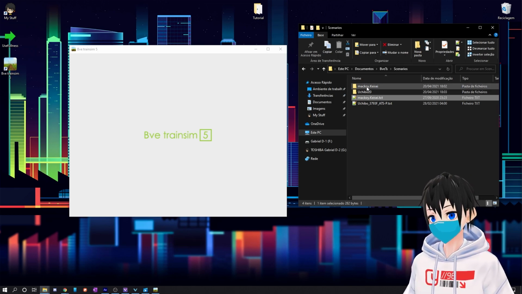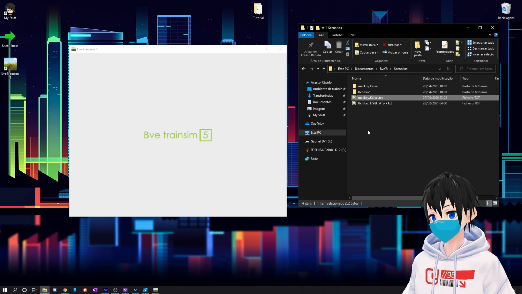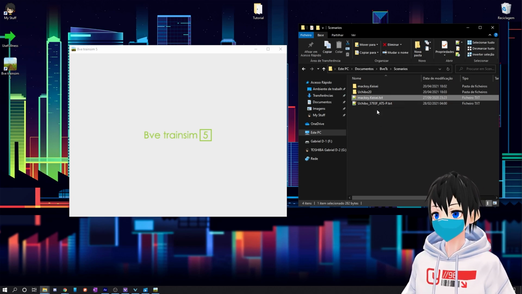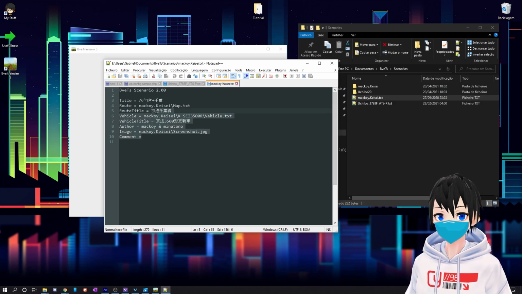A route can have multiple sessions, for example an express train, a local train, a rapid express, whatever.